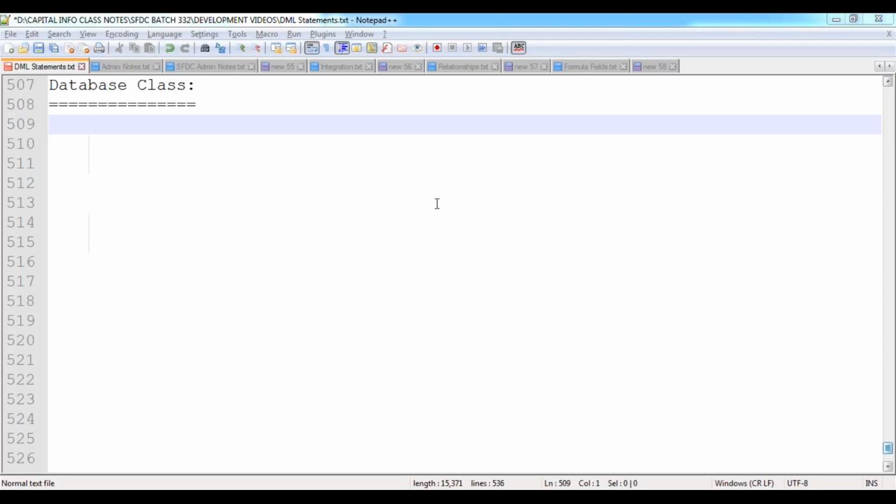Now, whenever we are performing DML operations through the DML statements, like insert, update, delete, undelete, upsert, or merge, any DML statement, there are some drawbacks available inside this DML.